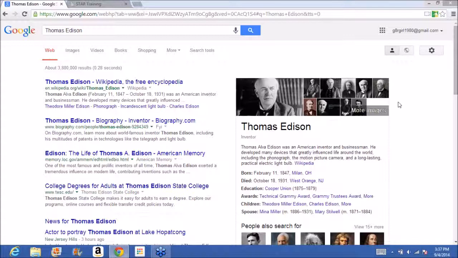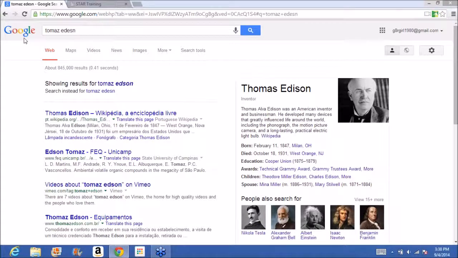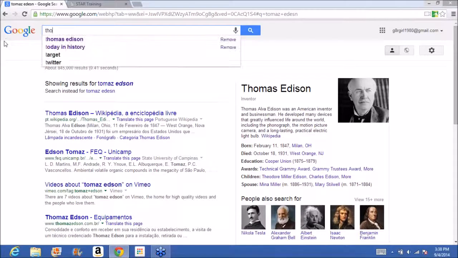So regardless of your spelling or your typing abilities. Now, another thing within Google search, have you ever noticed how bad you can spell and Google still gets it right? So let's take Thomas Edison. Maybe I phonetically spell it. Well, look at that. I still get Thomas Edison as my first guess, because Google is smart enough to fix my spelling just because it's running a huge database. So that's another advantage of using Google: even if you misspell it terribly, it's still possibly going to pull up what you intended to search for. So that's really neat. Now I'm going to go ahead and fix it and do another search for Thomas Edison.